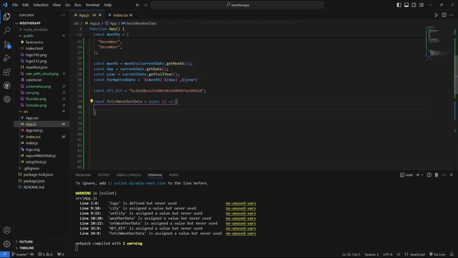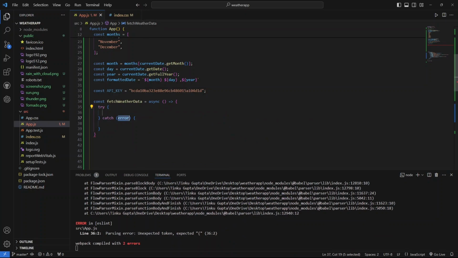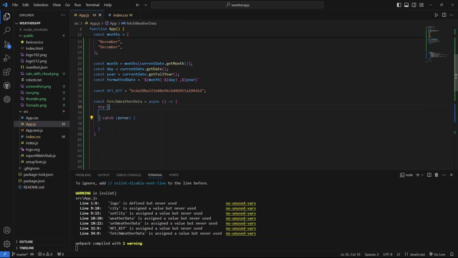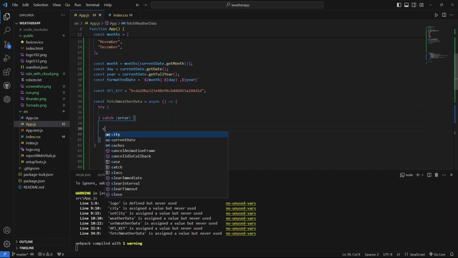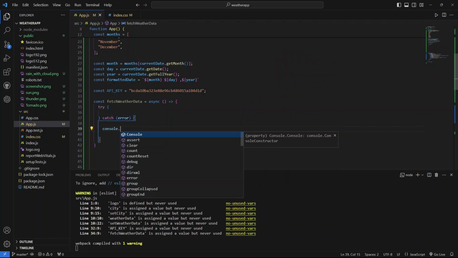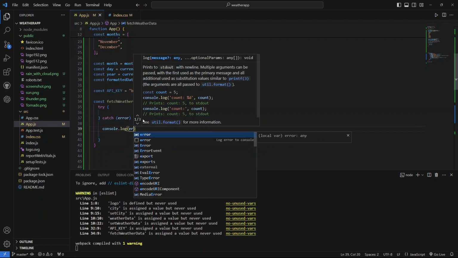In this, I'm putting try catch for handling the errors. Whatever error is coming from the API, we are catching here, so I'm writing console.log error here.